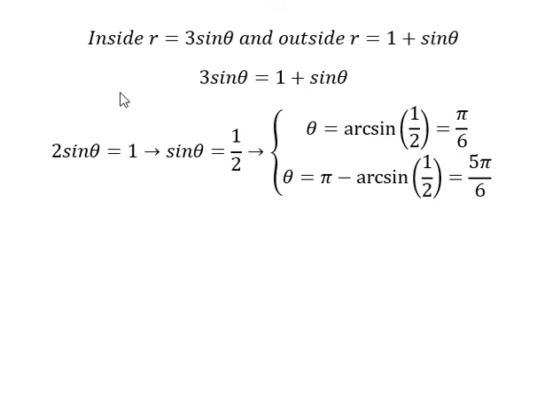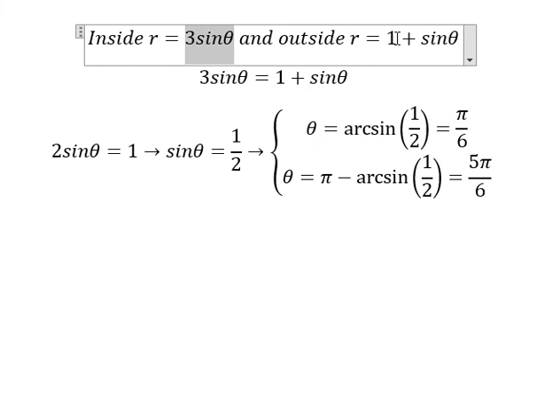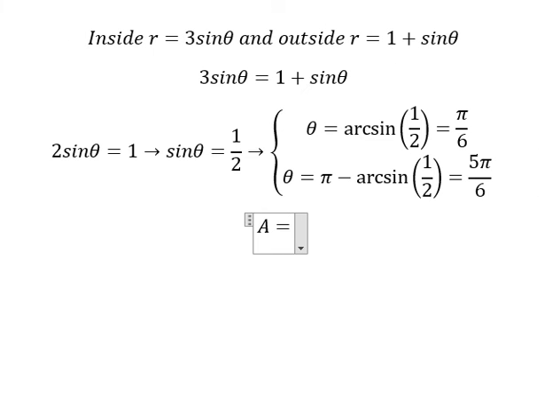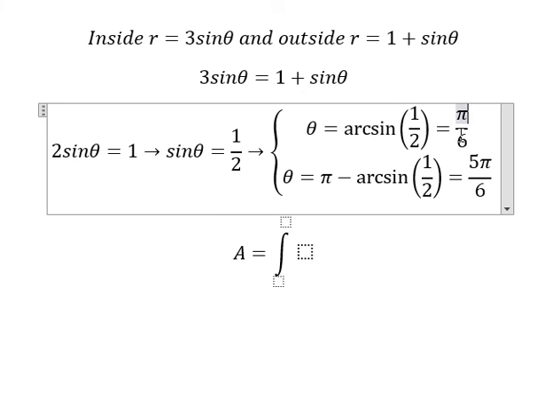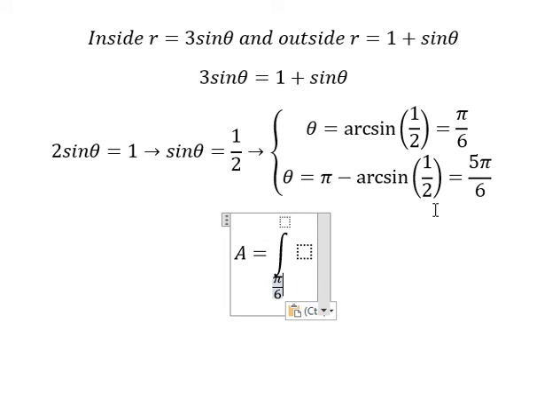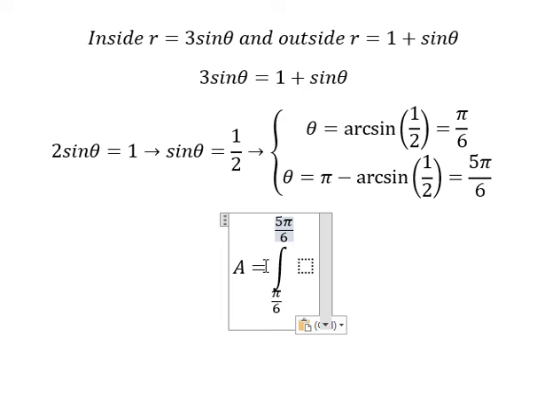Next, we know that the area inside this one but outside this one means this one is bigger than this one in here. Now we apply the formula to find the area. That should be the integral from pi over 6 to 5 pi over 6, and we have 1 over 2 in here.